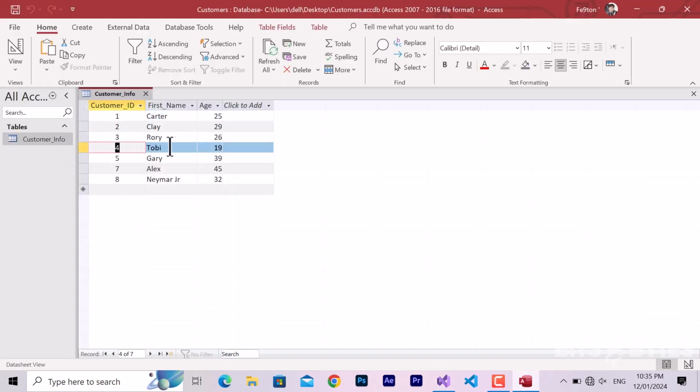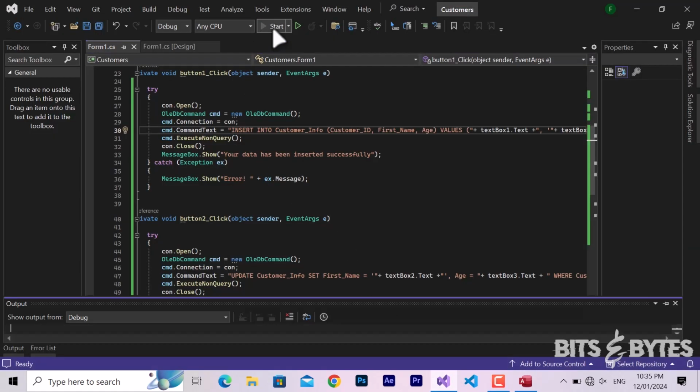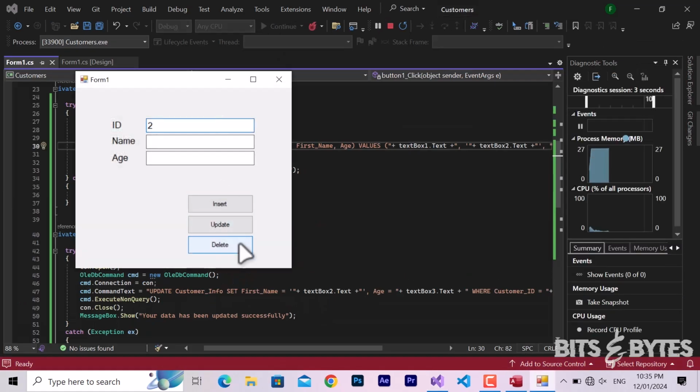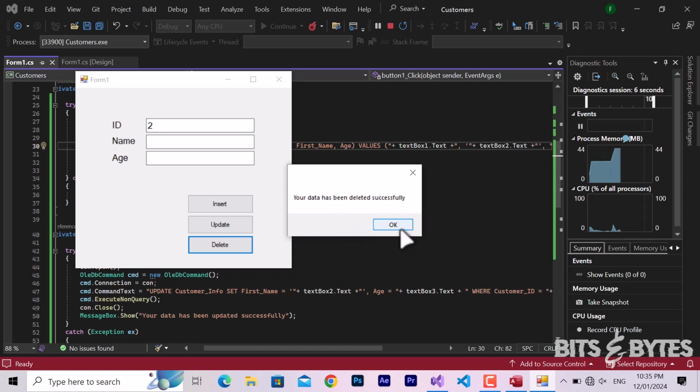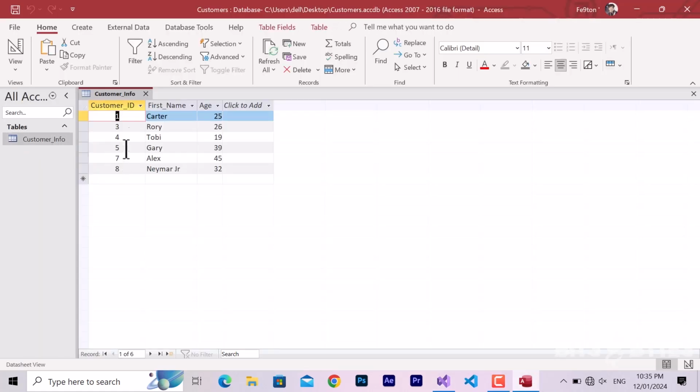There you go. It was Zaid earlier, and now it's Toby. Now let's delete customer with ID 2. Just enter the ID number and press delete. Let's have a look. As you can see, customer with ID number 2 has been removed from the database.